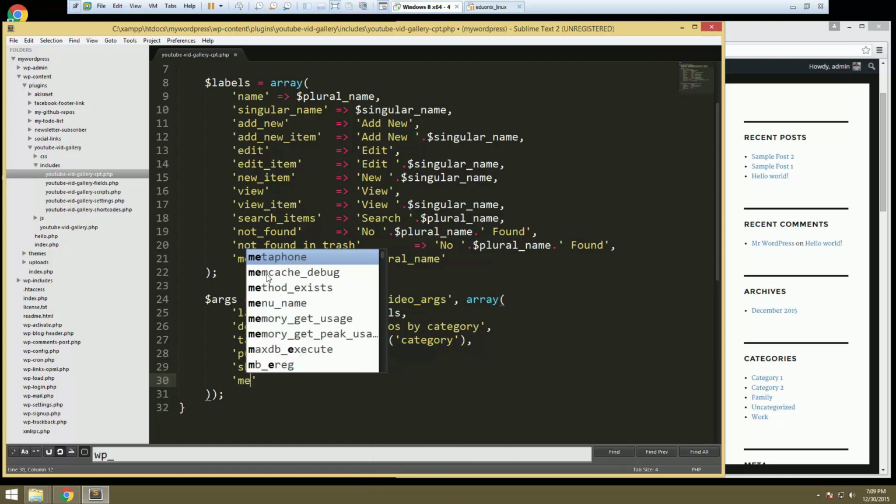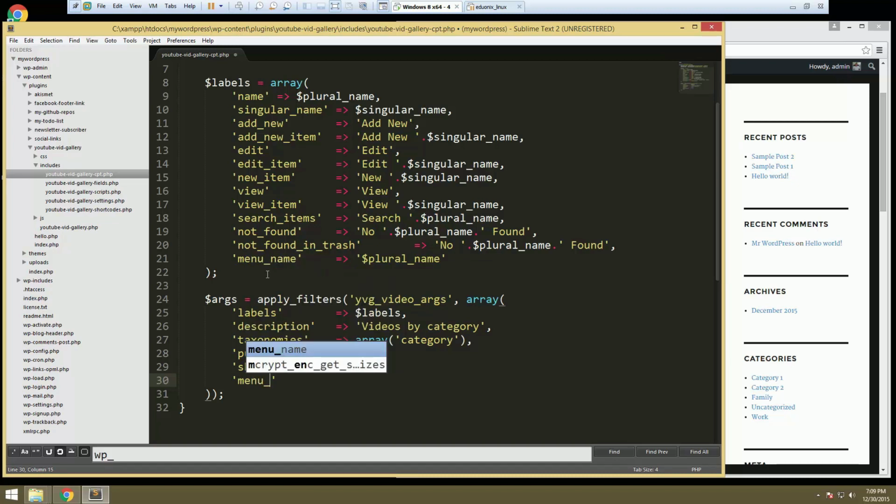Menu position. That's going to be, let's put it at 5. We can specify a menu icon, and that's going to be dash icons dash video dash alt.